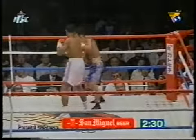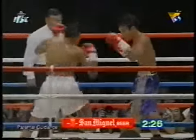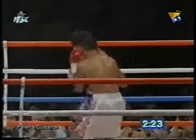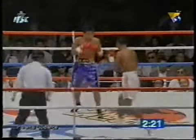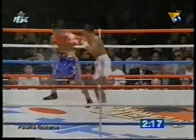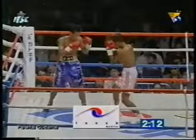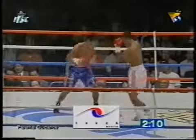His record is 13 wins, 10 knockouts, right? That's right. And only one draw, no defeat. And he's undefeated. But in his last fight, Ronnie, which was held in Nagoya in Japan, he was held to a split draw by Hiroshi Watanabe. In a fight where Watanabe went down once in the third round on a left uppercut, right straight combination.